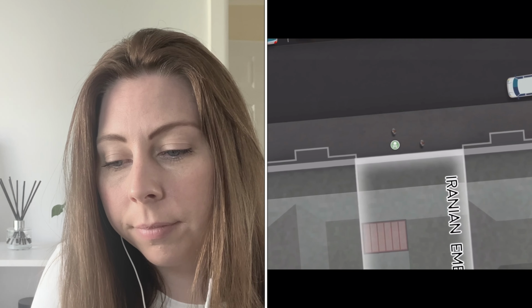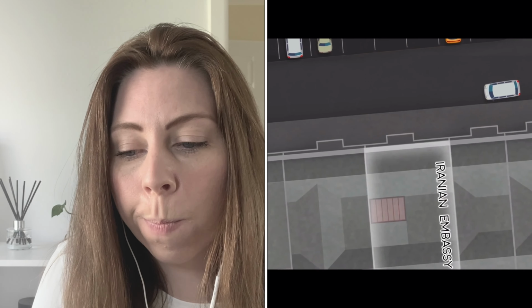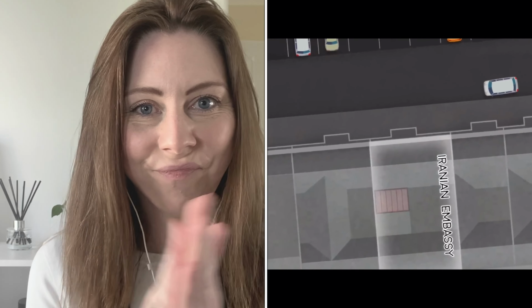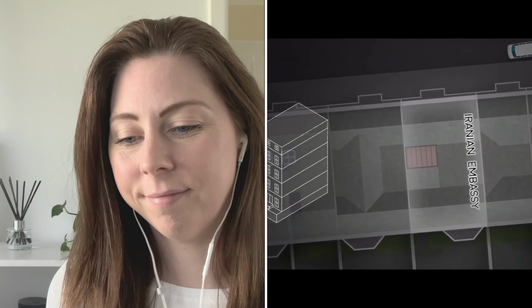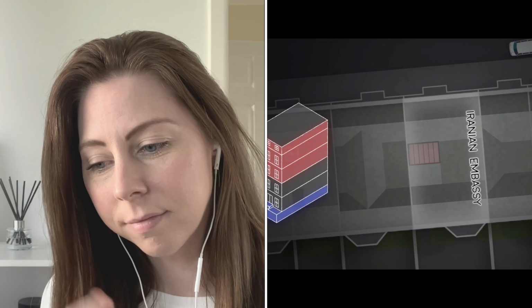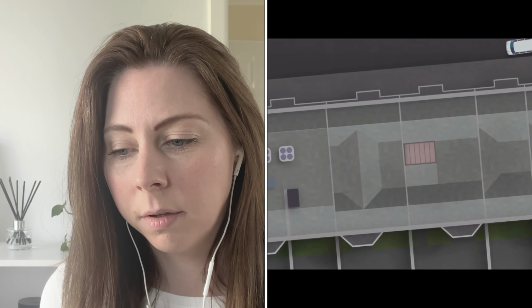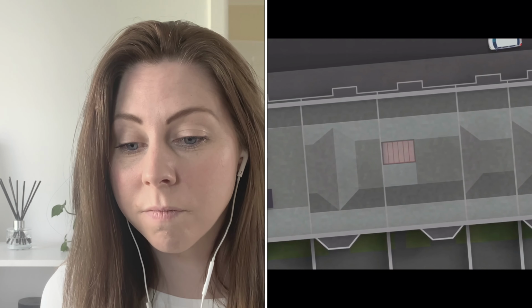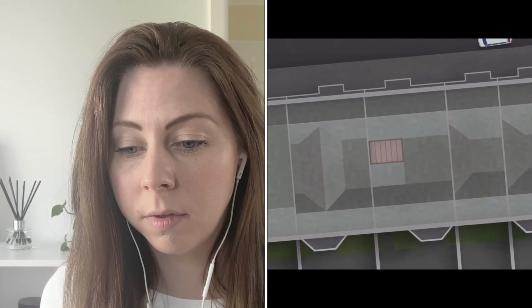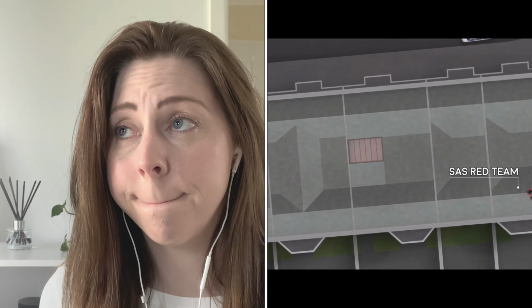Thatcher and her cabinet understand there's no going back now, and operational control is handed over to the SAS, with Lieutenant Colonel Rose in local command. Rose's plan is codenamed Operation Nimrod. 2 teams will assault the embassy at the same time. Red team will storm the 2nd, 3rd and 4th floors from the roof, while blue team will clear the basement, ground and 1st floor from the embassy garden. Both teams must breach at the exact same time to ensure surprise and give the hostages the best chance of survival. Even so, the British government is told by SAS Director de la Billière that the best case scenario is that 40% of the hostages will become casualties.